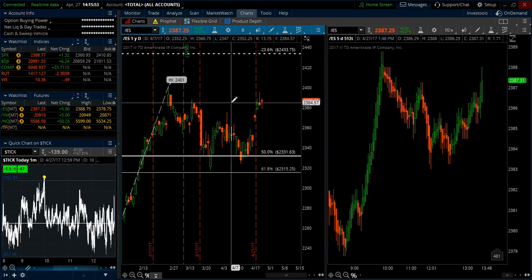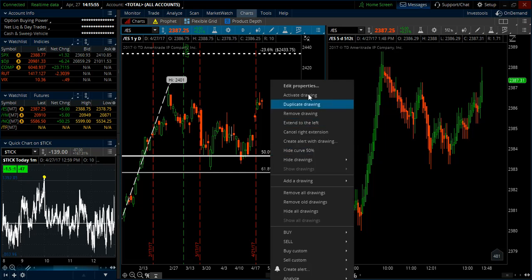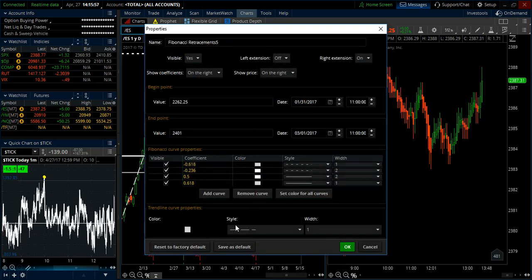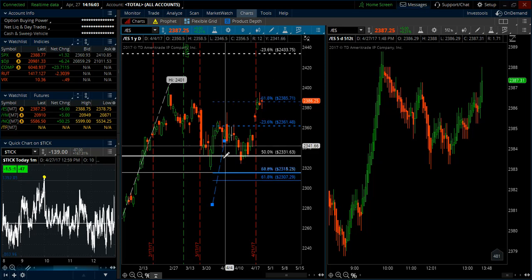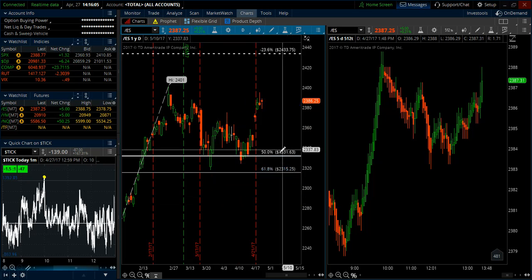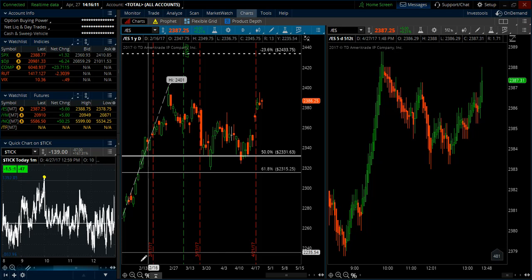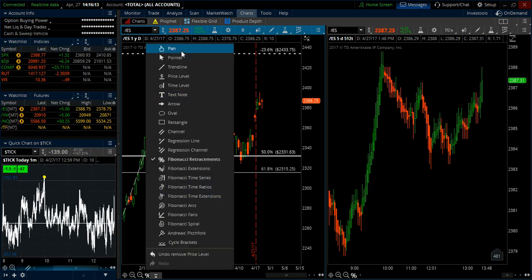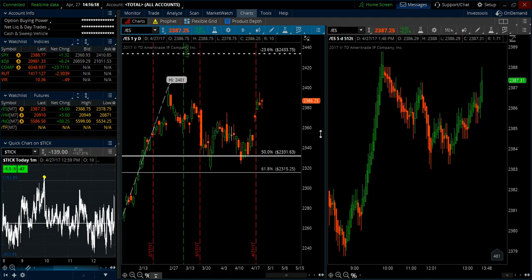And then once you save those, you can make that the default. I'll go back in one more time and save as default down here on the bottom. And then every time you draw up a 50% retracement, it'll look as that first time that you customized it. And you can do that for all the indicators for the most part down here in the tools window. So that's a basic look of my charts.